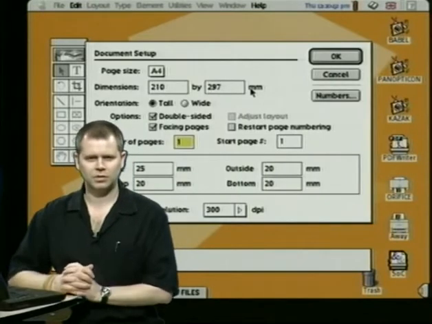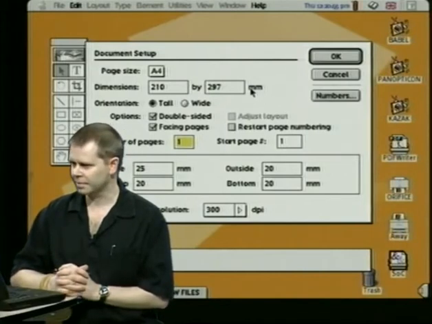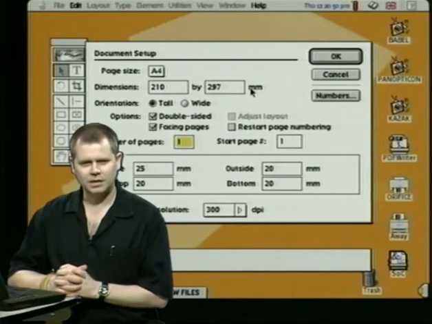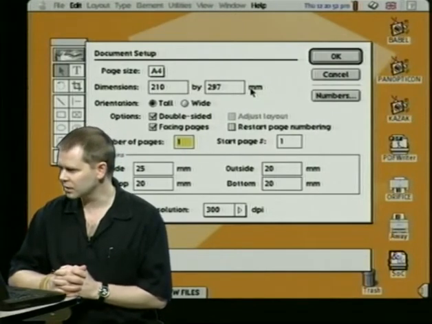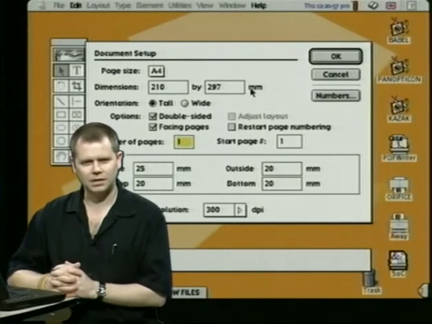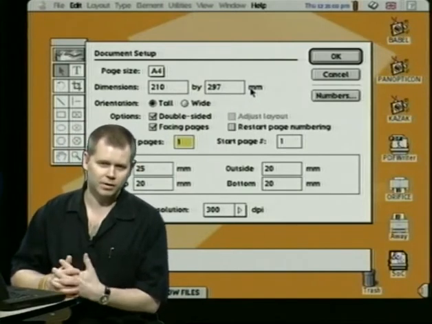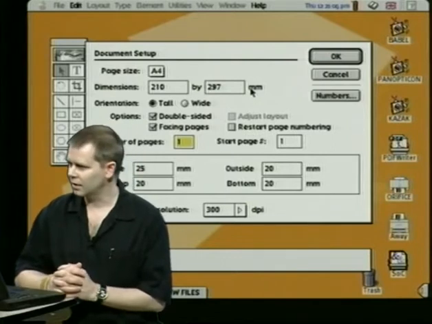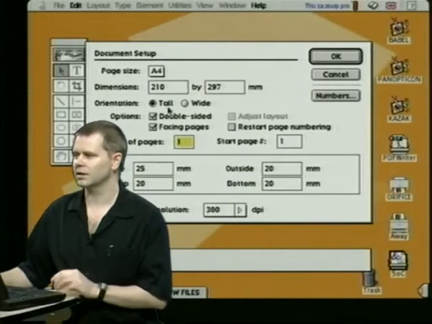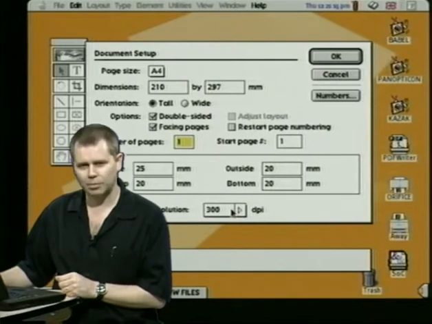What I'll do is take you through the construction of a page or double page spread in PageMaker. The first thing you'll notice is that the way the technology is described uses things like page size, A4. Well, A4 is significantly different from the screen sizes you use when working with Dreamweaver, where you talk about pixel sizes. We're also talking about portrait or tall or wide, double pages or facing pages, and down the bottom here, the output resolution.